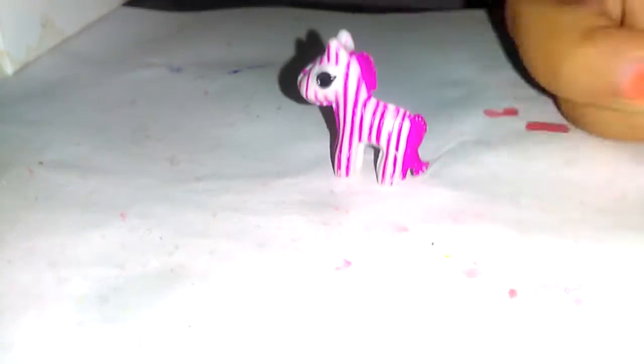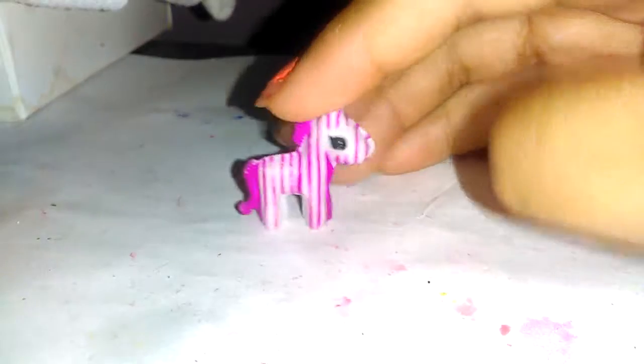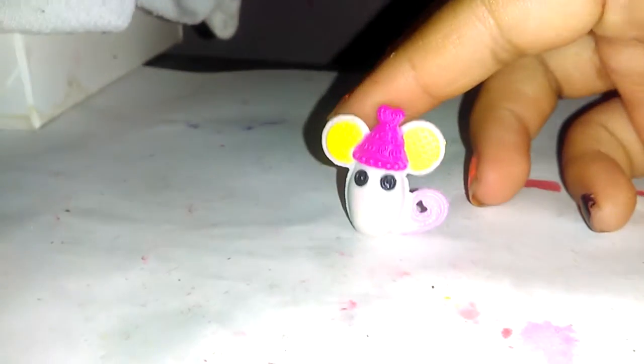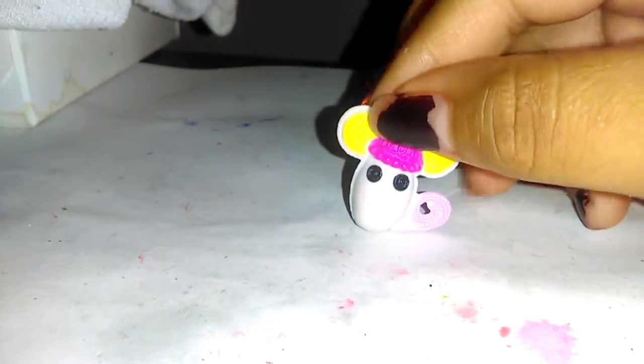Okay, so I found one of them. I mean, three of them. This is my favorite one. Looks so cute. It's this one. It's so cute, I love it. And then this one, and it has the back. It kind of has some green stuff because I had green stuff to make it stick.